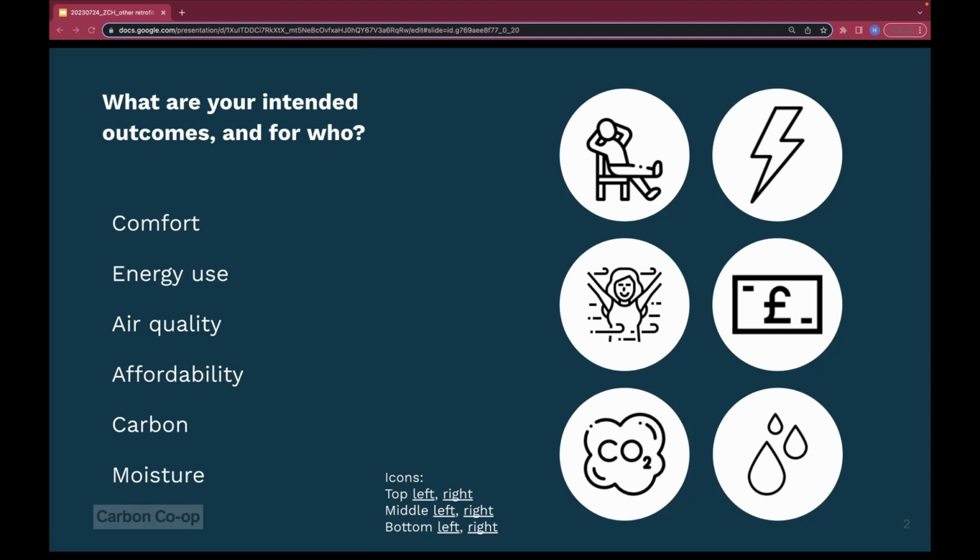In particular, I'm thinking about if you're working on a scheme that is levering some public funding, like home upgrade grants or social housing. Then there may well be intended outcomes linked to the funding criteria. Those may be slightly different from the householders' intended outcomes, so we might have slightly different priorities. For that reason, it's really helpful and incredibly important to make a note of what you hope to achieve at the outset, because that will frame the why, what, and how in terms of data.